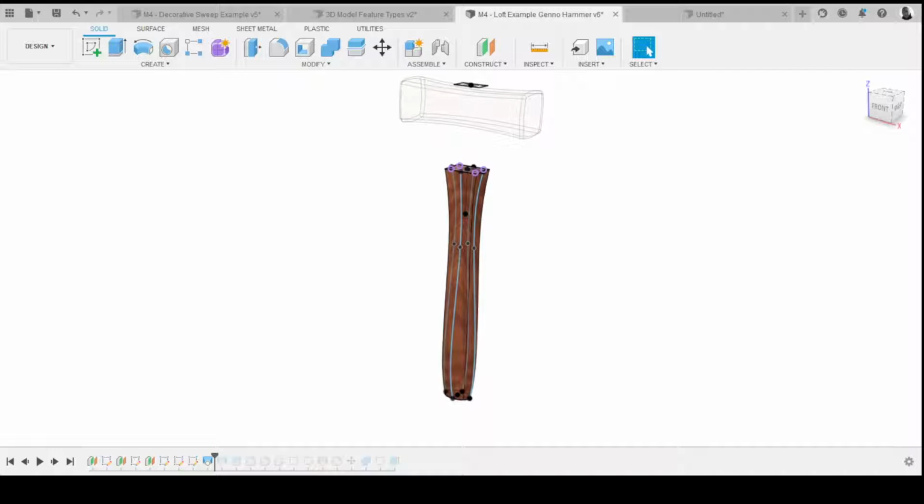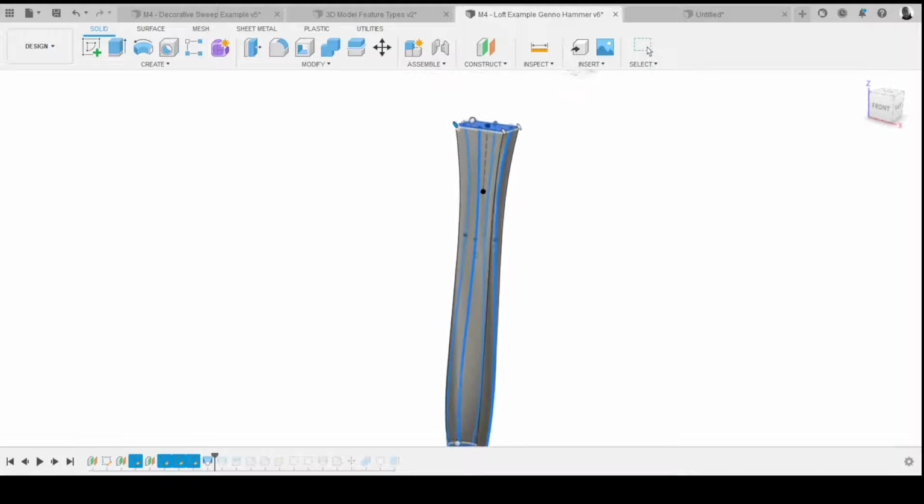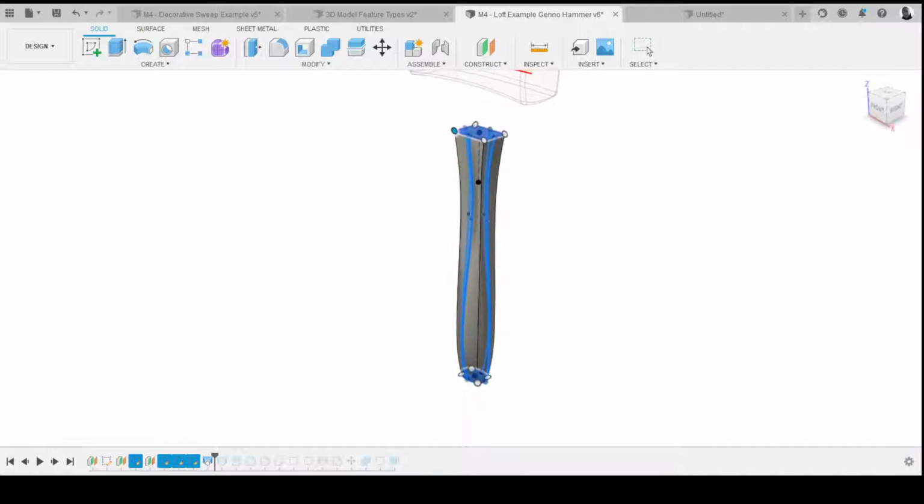So if I just go into the loft, and we'll have a go at this together in a minute on our example. The only real difference between the hammerhead and what we've done now is we've got profile 1, profile 2, and this time we've got guides in this second dialog box down here, and I've selected those 4 guide rails that I've just created, and it'll give you this little preview. So we'll work through it in a minute, you can see how that works.